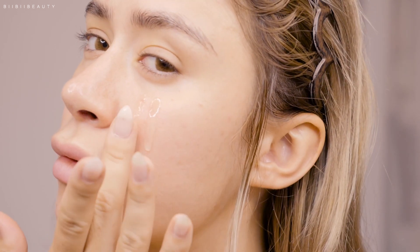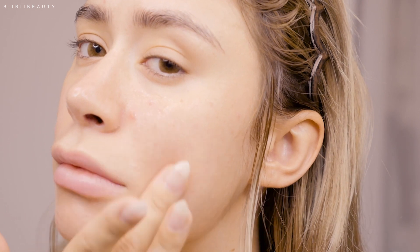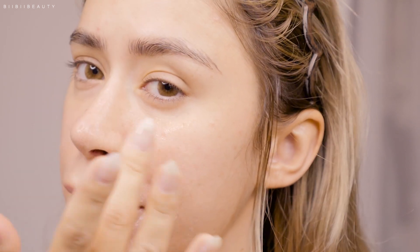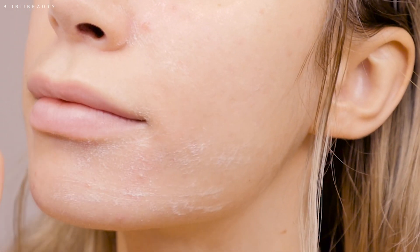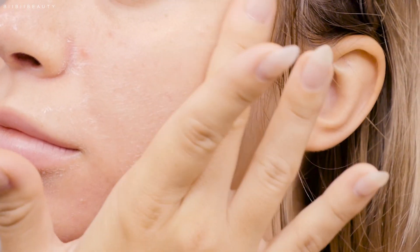For me, I like to focus this product right onto the center of my skin, and a few drops definitely goes a long way. Now in terms of that slight hydrating effect, you can see close up on my skin that when you spread the product it does kind of foam up, which is a little bit interesting — but I have had this experience before with other BHA products like the Paula's Choice one.